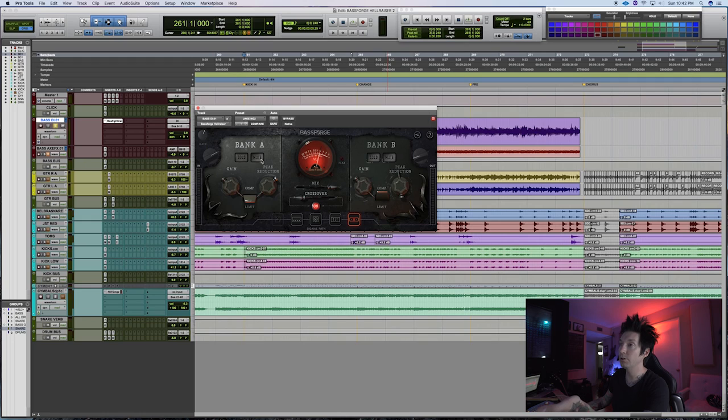And right here you can see, I'll go ahead and solo this. So this is the low sub end here. And you can use this crossover here to pick the frequency range that you want it at. I think I had it like 153 or something like that. I think I had it here. And you can blend the mix there too.